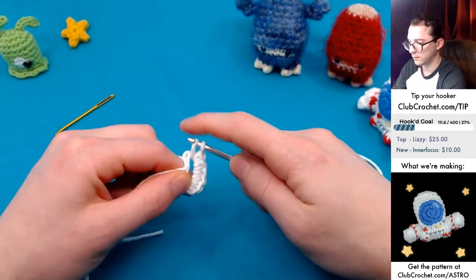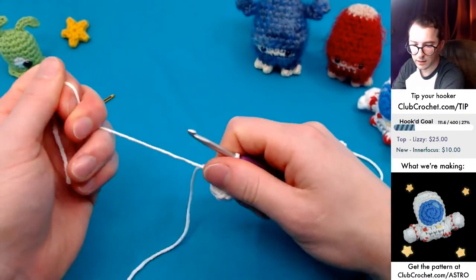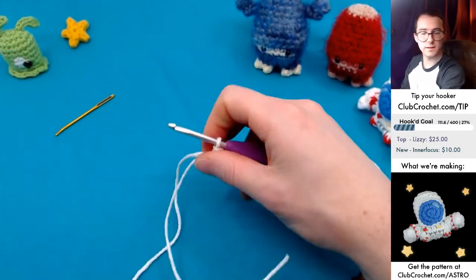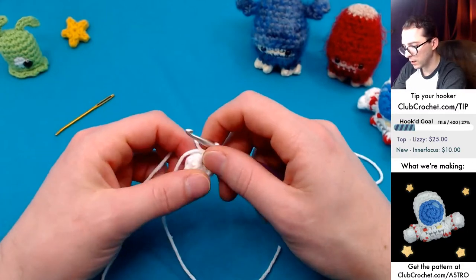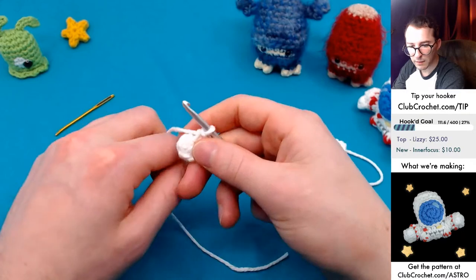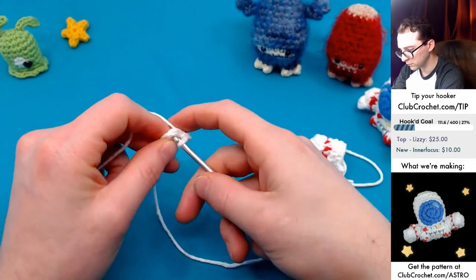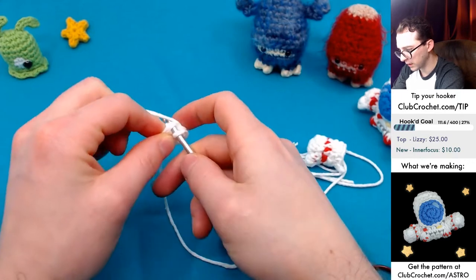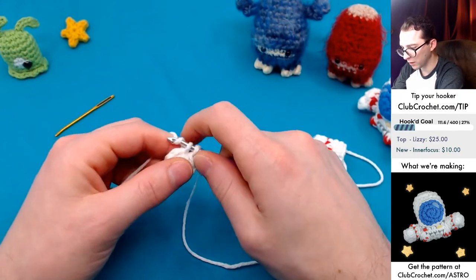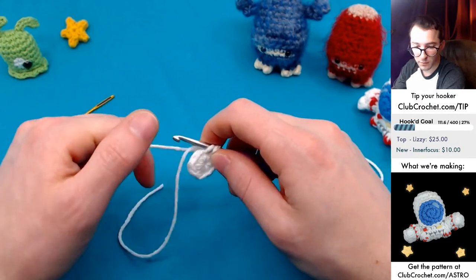2, 3, 4, 5, 6. Trying something different out with the hands here. I'm doing a few tests on this pattern as I make it. I don't think I'm gonna change it. I just want to see what happens if I change the beginning of the pattern a little bit and where the feet are located. But we'll see. We'll see how it goes.